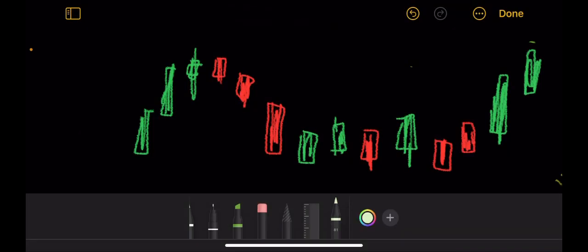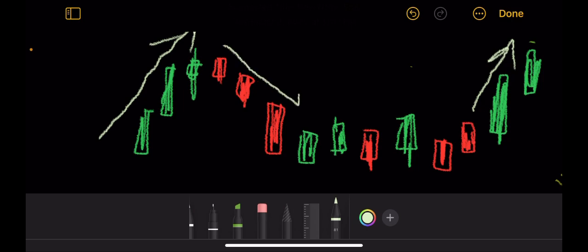Now, this is the current price action. So you got higher highs, higher lows, higher highs, higher lows. So that creates the uptrend. And right here you got higher highs, higher lows, uptrend. You even got a downtrend right here. Bam. Now, what do we have here?